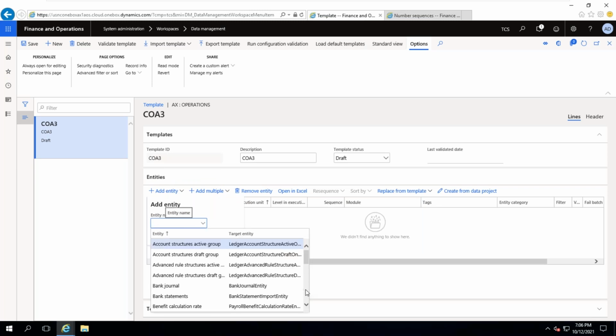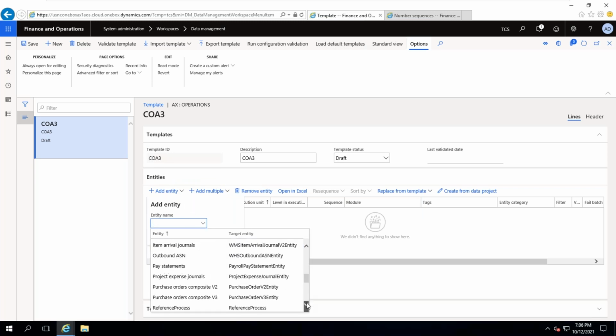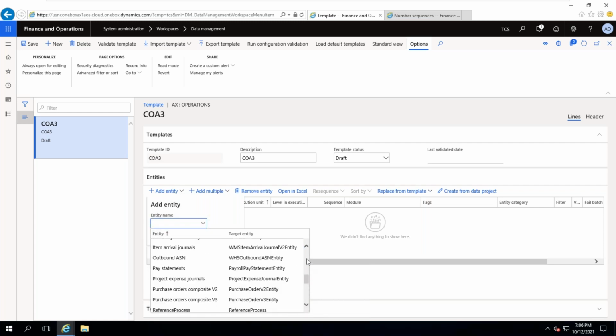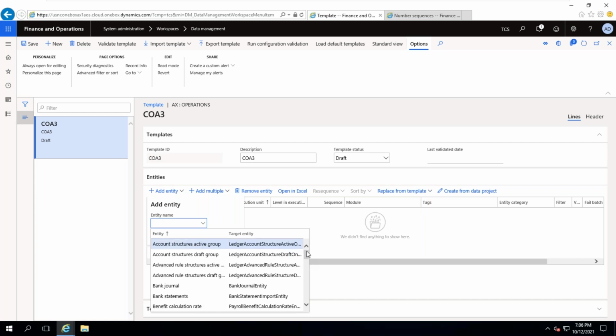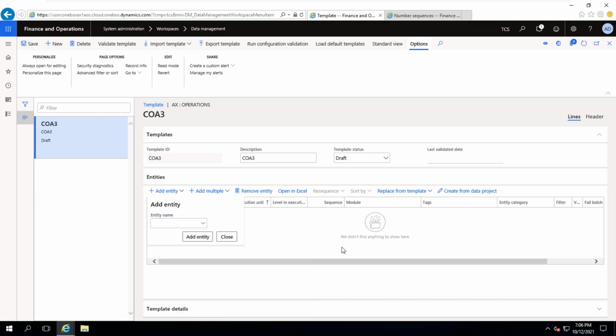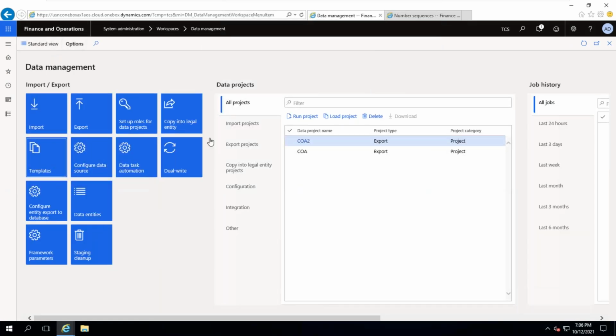So here you will find chart of accounts. Vendor account, customer account also will be there. Give me a minute. Here only you can do export.